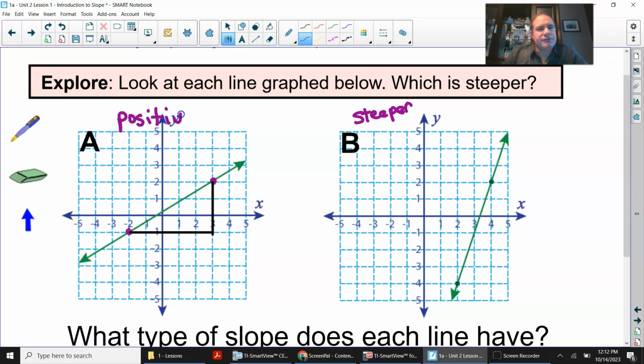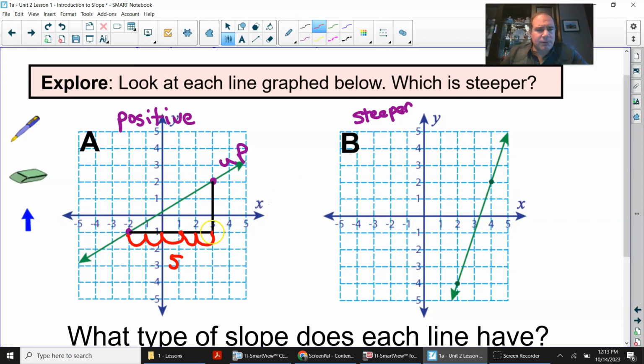A positive slope goes up from left to right. We know that just looking at it. When we're counting, we're going to count each line, and I'm going to do the hops 1, 2, 3, 4, and 5. That is a positive 5. You're going to the right 5, that's positive. If you're going to the left, that's negative.